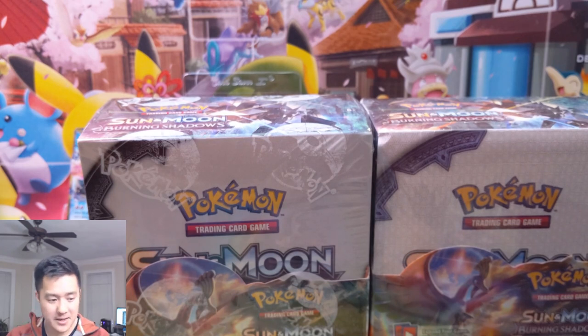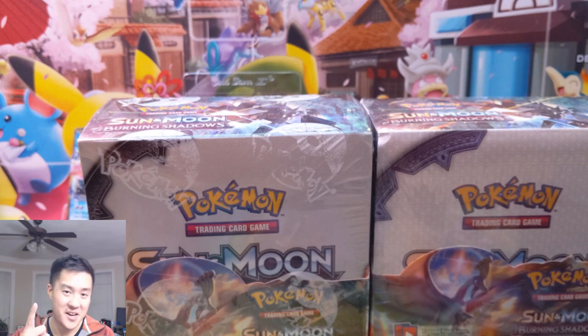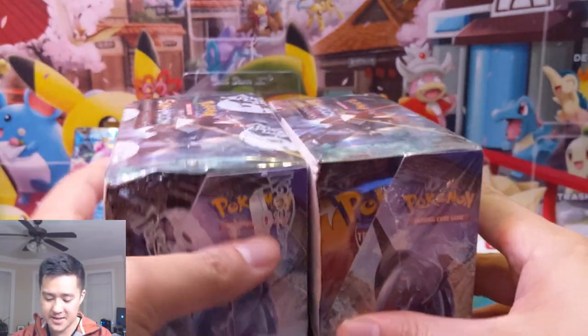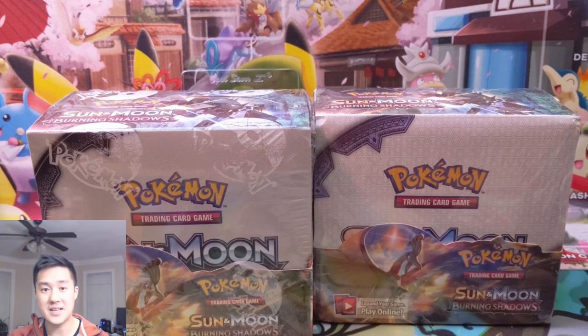A couple of best practices: if you buy something like max rarity, have an idea of things to check for — texturing, that foil pattern, and the eBay seller themselves. If they don't have a lot of confirmed sales and their rating is not high, automatically be very suspicious. Once you get the card, record the opening, do a thorough check, feel the card. Same thing for sealed product — there's nothing that is safe. Just be on the lookout for those kinds of things.